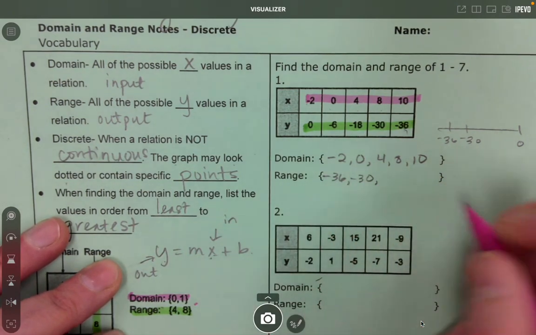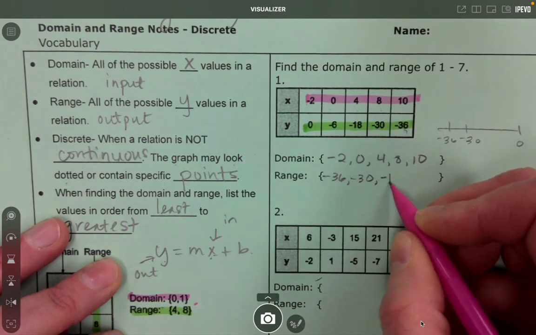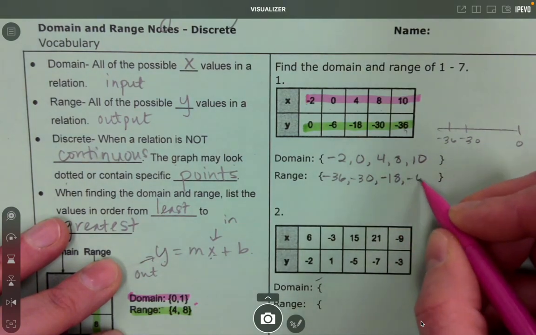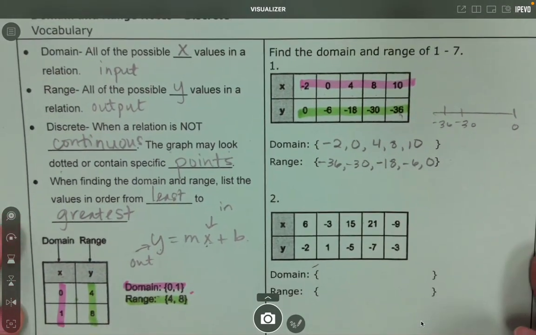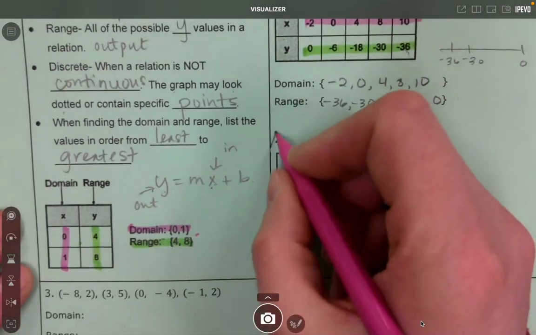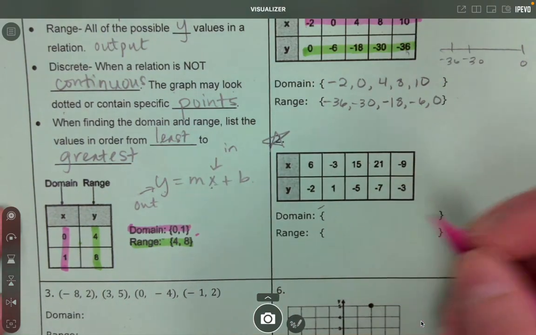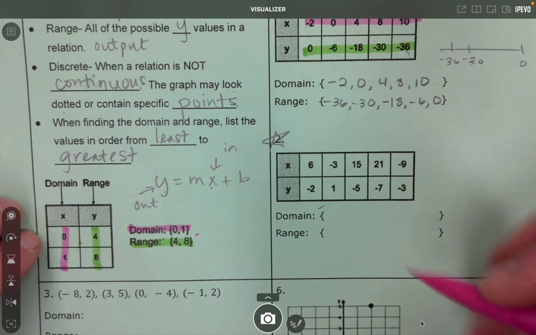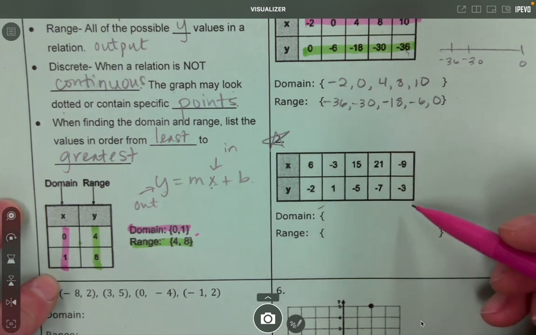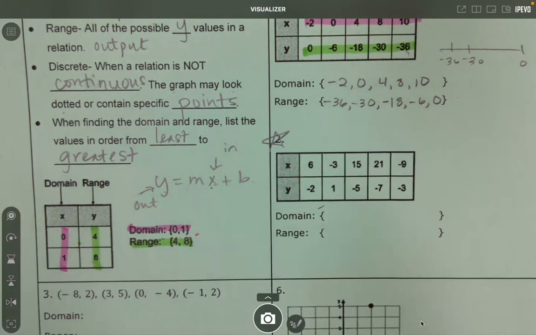So I'm finding for most students today, the trickiest part is actually writing them in the correct order. So go ahead and pause right now, and you should go ahead and try to do number 2 on your own. So just pause the video, and when you replay it, I'll have the second one done. So go ahead and try question 2.